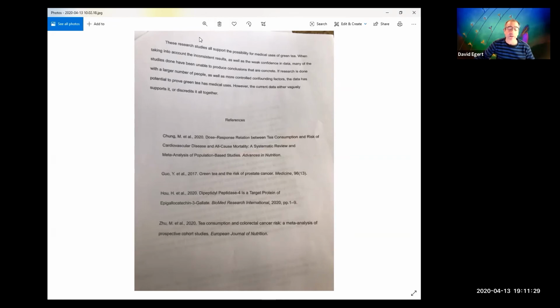I realize you don't have a rubric yet. I have a beautiful rubric for the independent research project, but I don't have a rubric for this yet. So that's another thing on my to-do list. Hopefully before this week is out, I will have a rubric. So you will also have something to shoot for in terms of how this is actually being graded and what you need to be paying attention to.